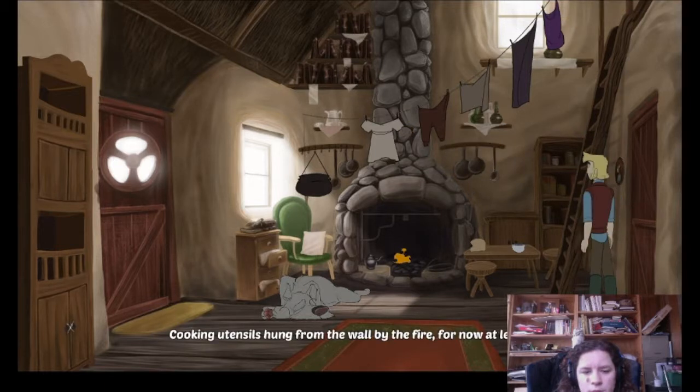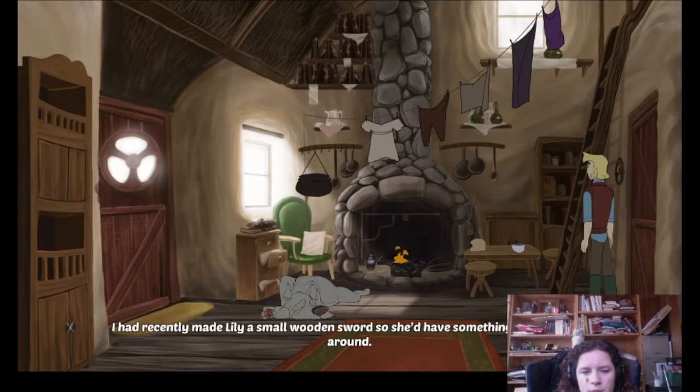Cooking utensils hung from the wall by the fire, for now at least. I'd recently made Lily a small wooden sword so she'd have something else to swing around.